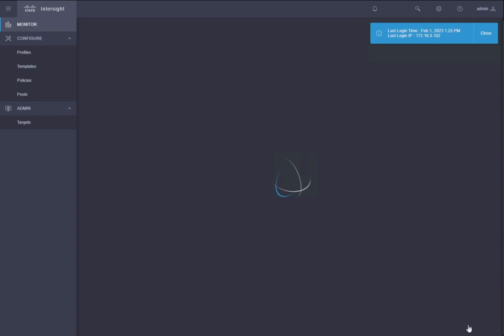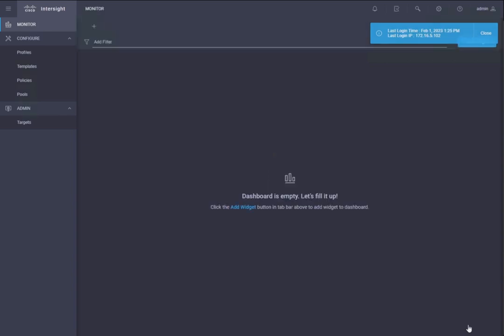Great. So now we are in the Intersight appliance, but we've got nothing in there, right? And you're going to be tempted to jump in and start claiming your devices. In my example, we're going to use a UCSX chassis, but there's a few things that you need to do, or that I think you should do, before you go claiming devices.